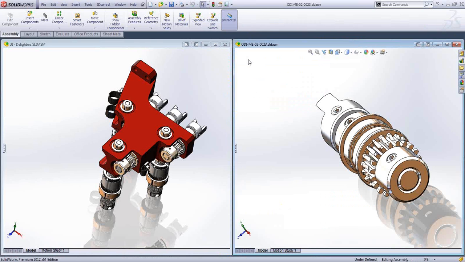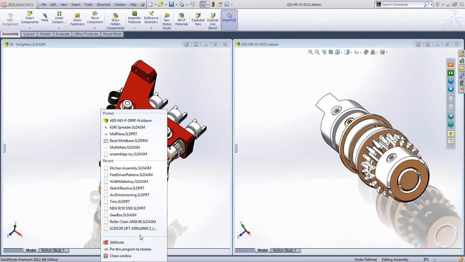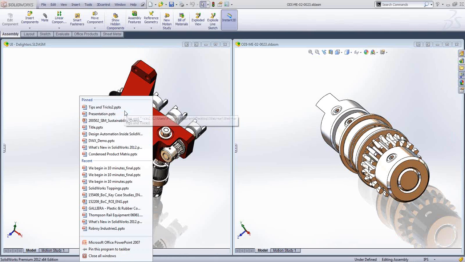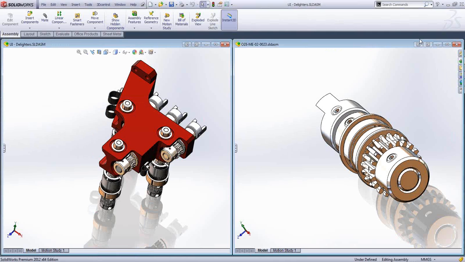As you all know, Windows and SolidWorks are tightly coupled, so a lot of enhancements in the user interface part are actually brought in from Windows 7. You can also pin documents right from your taskbar. So this is a Windows 7 edition. This is not a SolidWorks 2012 edition, but it is very similar. It is not only restricted to SolidWorks. You can pin your other files such as your PowerPoint presentations, Word documents, etc. Any other documents. So let's move on.